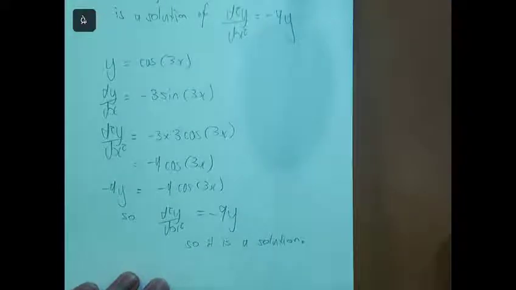Now that's not all the solutions to that equation. There are in fact infinitely many solutions to that equation. Sine of 3x will also do the trick. E to the 3x, no, that won't. Anyway, sine of 3x would also have done the trick, but that's not relevant to this question.